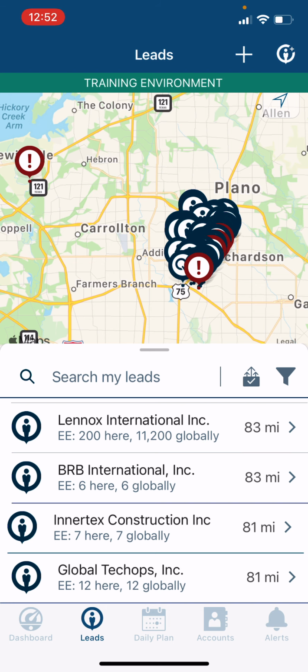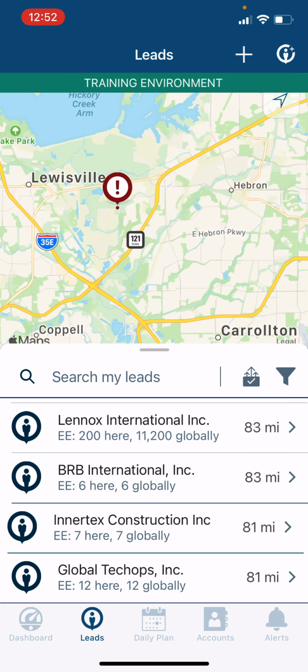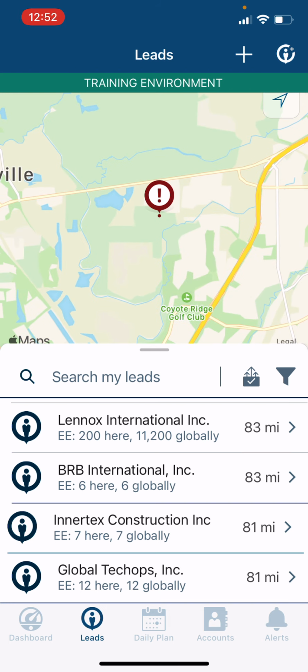For instance, let's say this lead up here near Louisville. Maybe I ran an appointment with that client and I never actually went in and put what the result of that appointment was. It is indicating to me, hey, you had an activity, you never put in what the result of that activity was. So it's basically a reminder to go put whether you actually completed the appointment or not, what happened on the appointment. Did you schedule a second? Was it rescheduled? Was it a no-show?